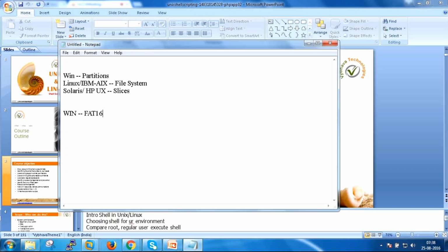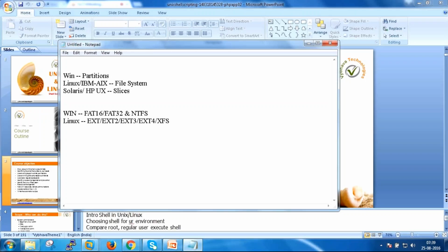So earlier we have FAT16 and FAT32. And next we have NTFS. And if you go for Linux, in Linux the file type you will see as ext or ext2 or ext3 or ext4, or now in the latest you'll see xfs. So in all these ext, ext2, ext3, ext4 and xfs, everything is pronounced as extended file system. You're getting the point? Everything is called as extended file system.